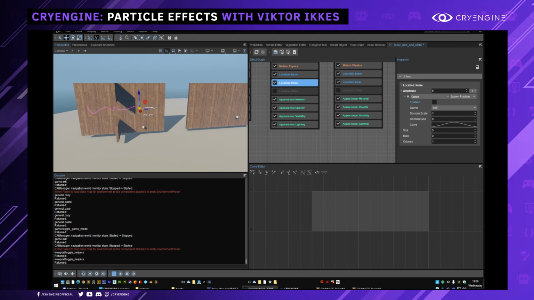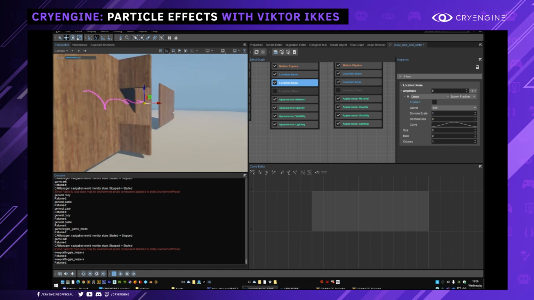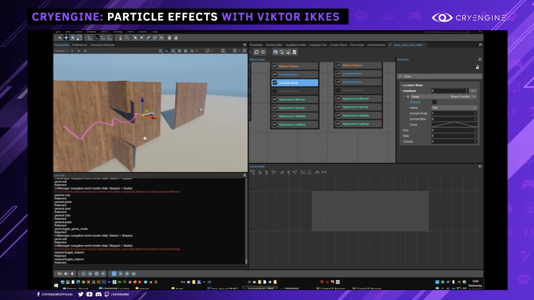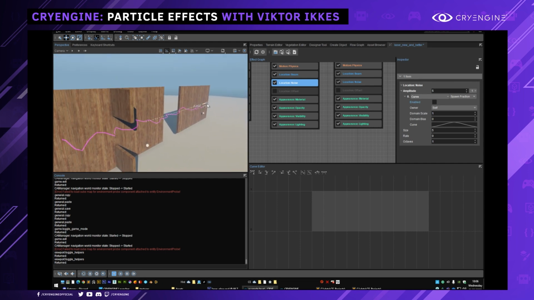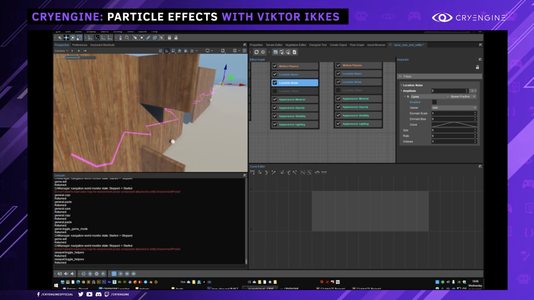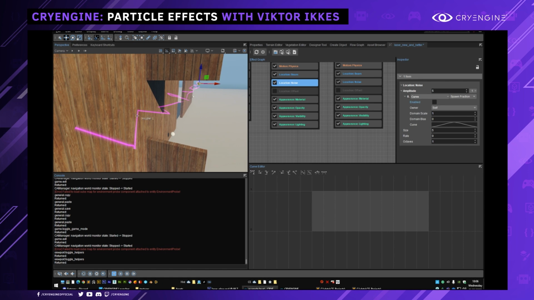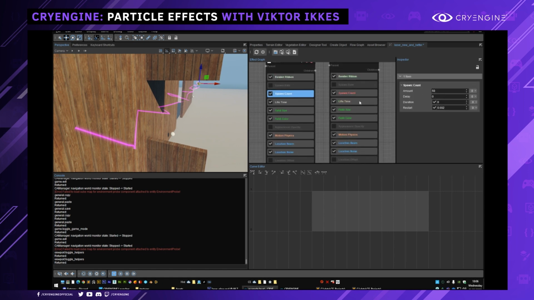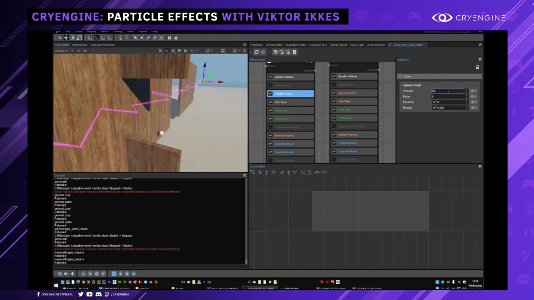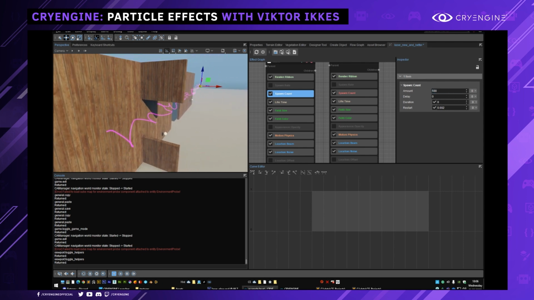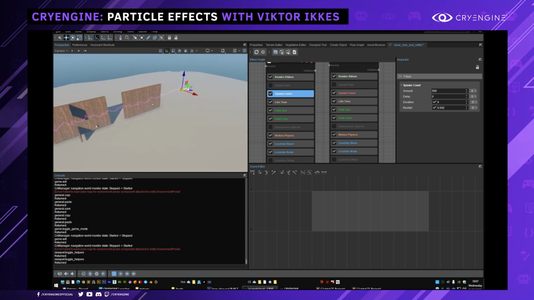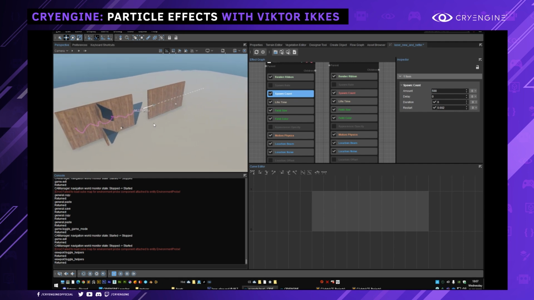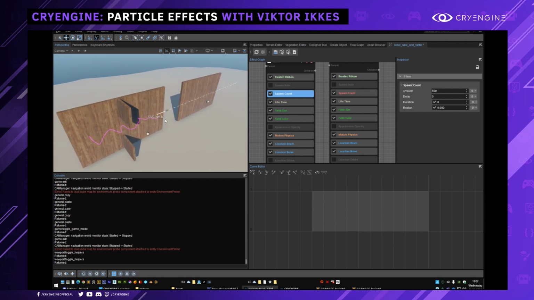Because you designed it to be in a certain frequency, and it keeps the frequency steady. And the only thing you can see here, it starts breaking just because it's now very long and we just don't have enough points. We only have 50 points, and we could increase that, so it will stay smooth. Interesting.